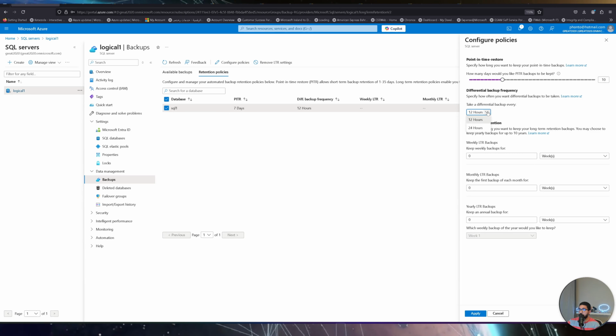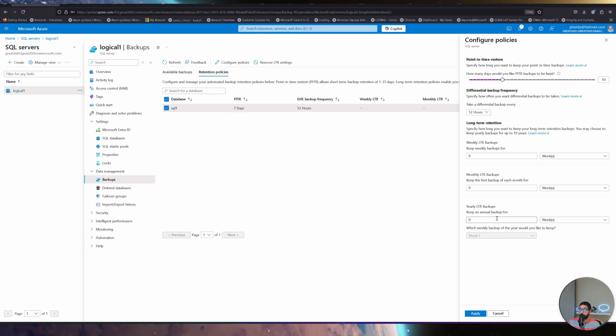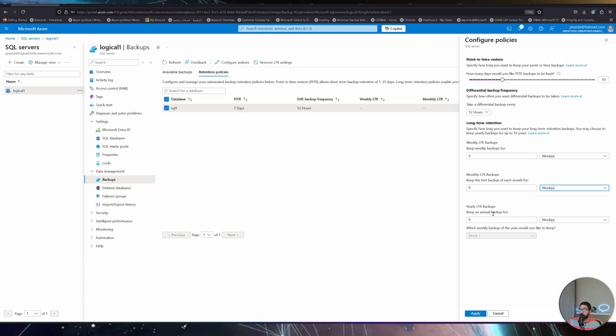You can also change the differential backup, and configure the backup retention, such as I want to keep the snapshots maybe for 6 months, or maybe for 6 years, and so on.